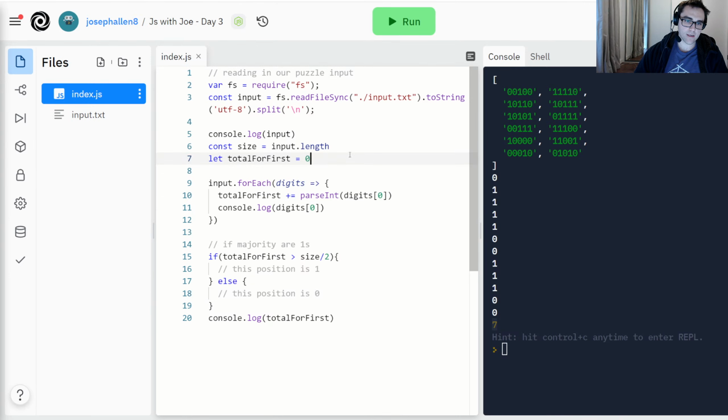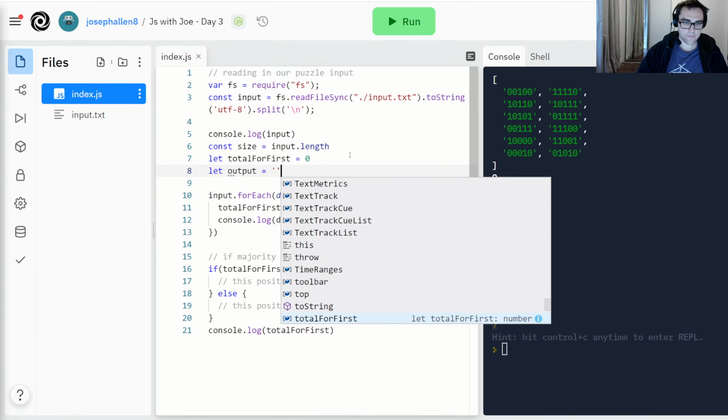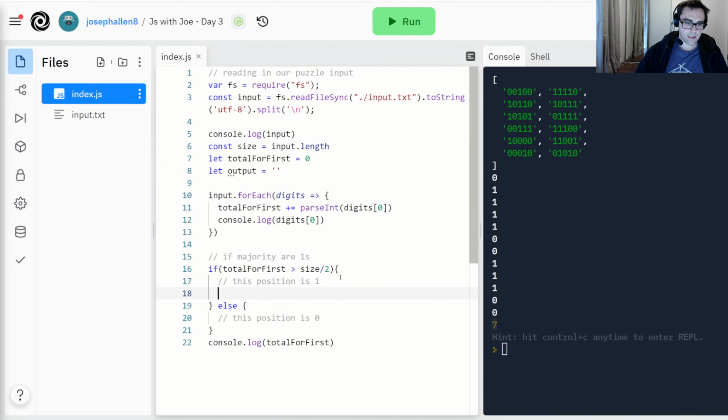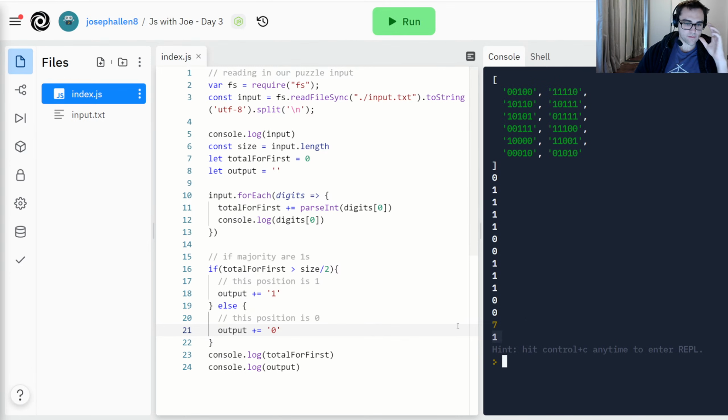And then we could start to build up our end string there. So let's say let output equal, and that's just an empty string. So when I get here, I can do output plus equals 1 as a string, so that'll concatenate onto my empty string. Otherwise, output plus equals 0. So we should just end up with output as a single 1 here. But eventually we can build that up to be the whole thing. So there we go, we've got 7, and because of that we've got a 1.